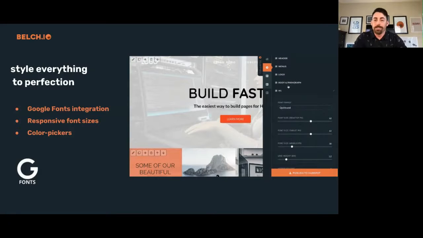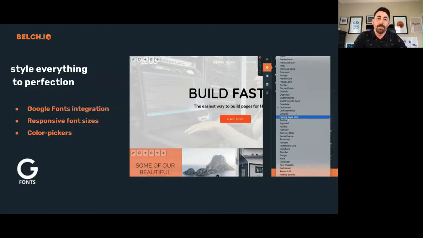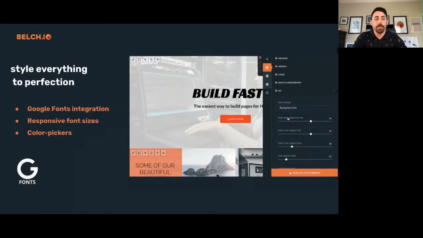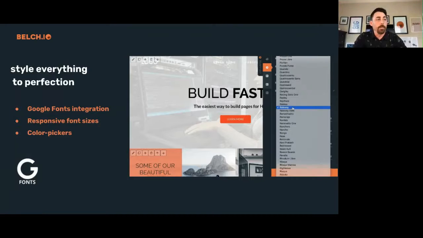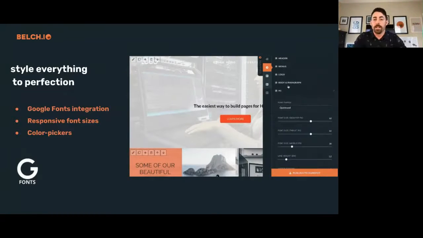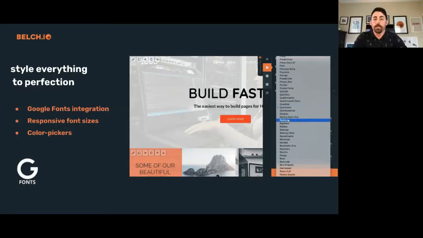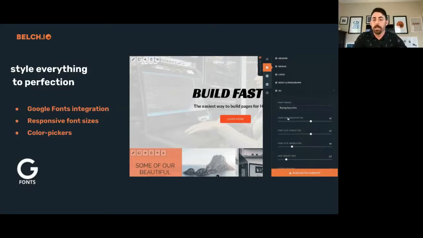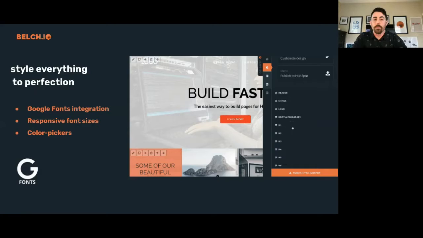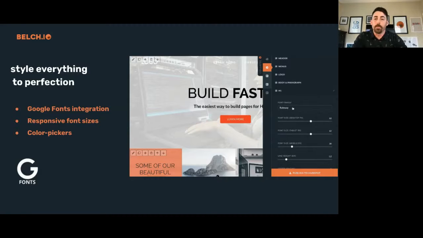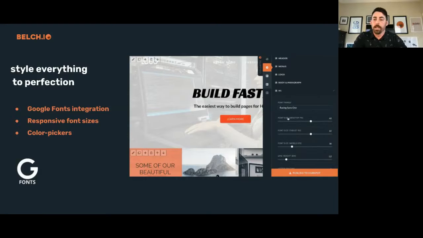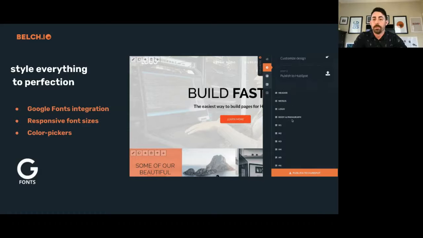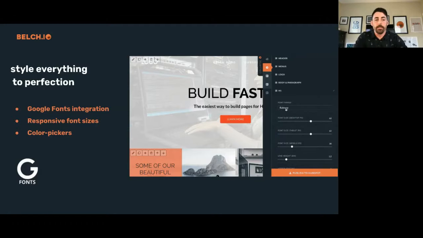Google Fonts integration. Changing your fonts on HubSpot templates you buy from the marketplace can often be one of those barriers people run into. We give you the font control over responsive fonts. So if you're worried about getting this perfect for mobile, you can do that within our builder, and it's very easy to see exactly what it looks like and see it in real time too. So we're giving you the ability to do what would be media queries for your developer, to be able to do that right inside of the app and quickly get something up and running as far as a landing page or a website page that you need without having to go through that process of development.